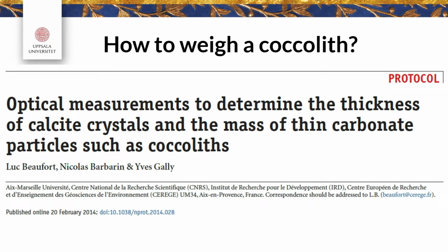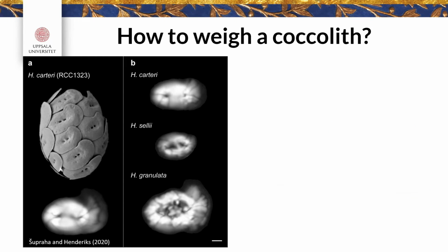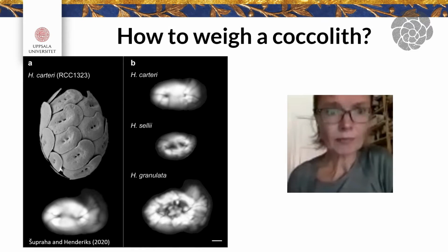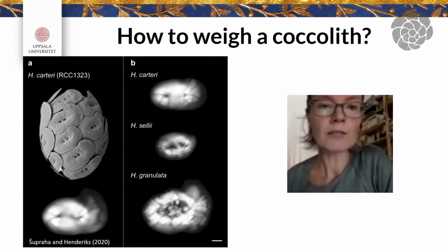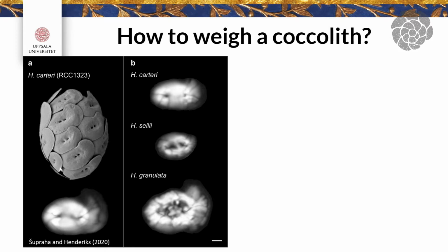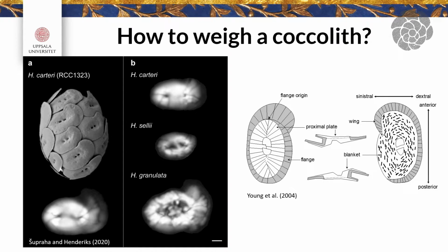So how do we weigh a coccolith, or how do we determine the thickness of the coccoliths? Well, we applied Luc Beaufort's method that you can read all about in his publication here. And for Helicosphaera here, I will illustrate what that method entails. And the short of it is that here we see 4 individual fossil coccoliths of Helicosphaera morphospecies. And where it is very bright, the coccolith is very thick, so there's thick calcite. And where it's less bright, it will be thinner. Although in the case of Helicosphaera, we also deal with 2 types of orientations of the crystal elements in the coccolith, where the white ones in this case are the radial elements, and the gray, the vertical elements, so the VR model that Jeremy Young explains nicely in his talk.